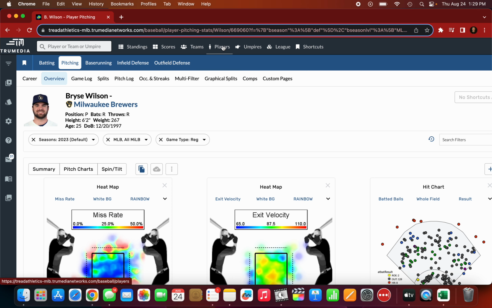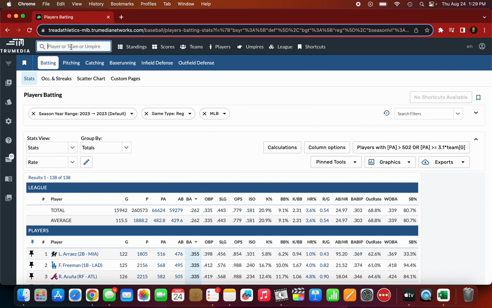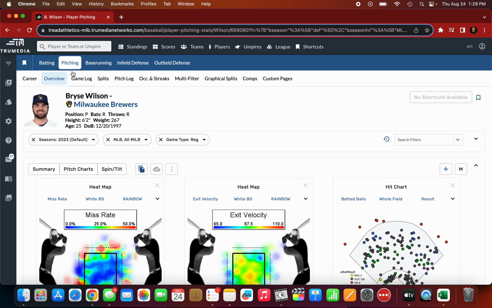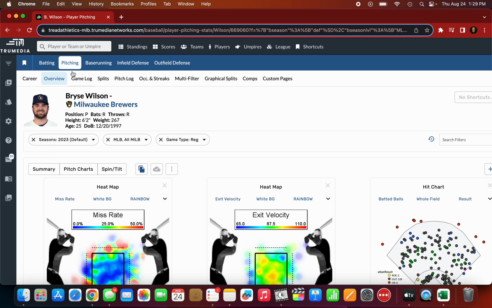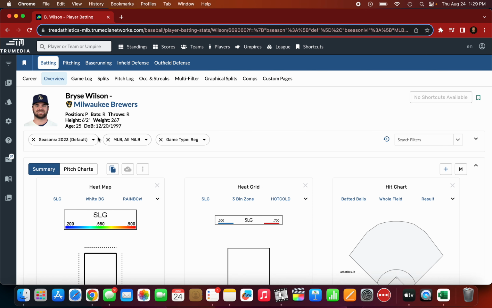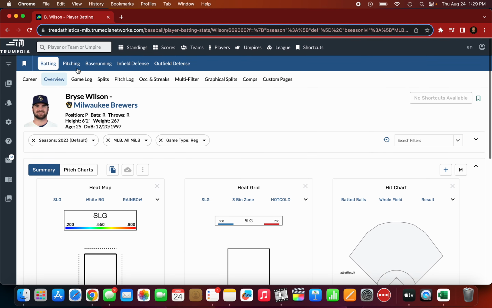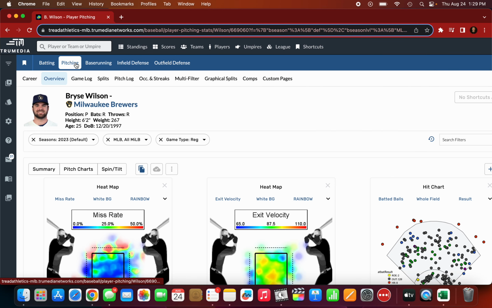So what you might notice sometimes is, let's go to the player tab, it resets to batting. I type his name in, I click it, it switches back over to pitching. Sometimes it will not switch back over to pitching. And when you're on the batting tab with his name, you'll get nothing. So just make sure that you're on the pitching tab for that. And then when we look below that, the 3 main sections that you need to look at are going to be overview, game log, and pitch log.